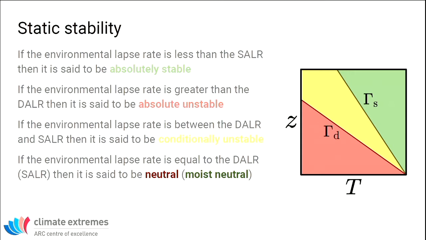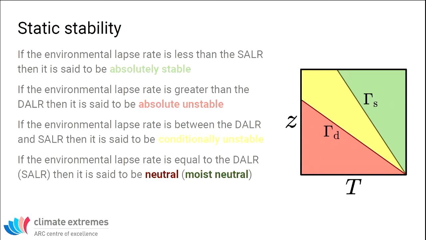The other extreme is that we're in a situation where the atmosphere is absolutely stable. So if our environmental lapse rate lies to this line, then even if our parcel of air is saturated and it rises up to here, let's say, it's going to find itself cooler than the environment. And so it's just going to want to sink straight back to where it came from. So in that case, we're not actually going to get any convection whatsoever.